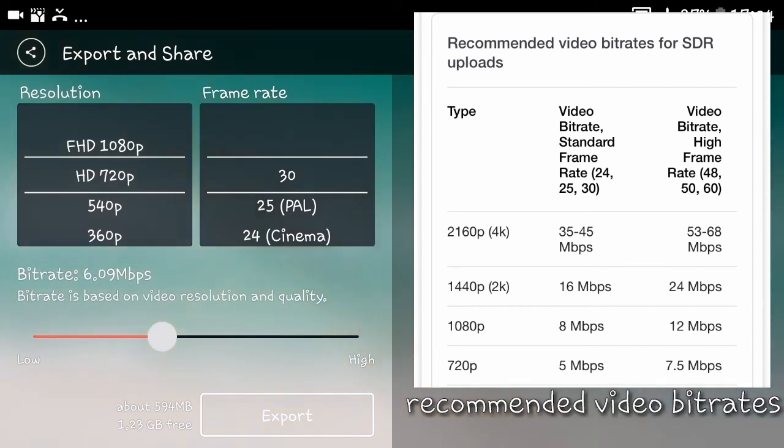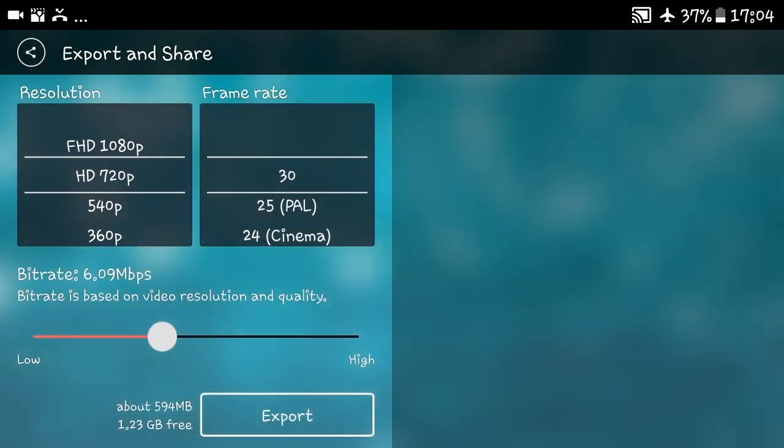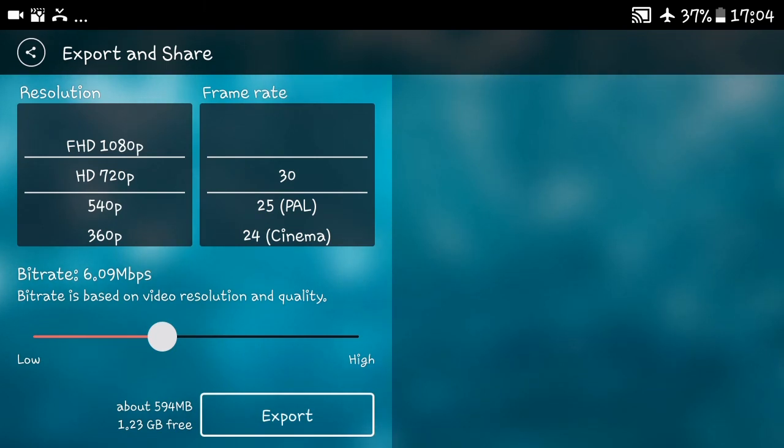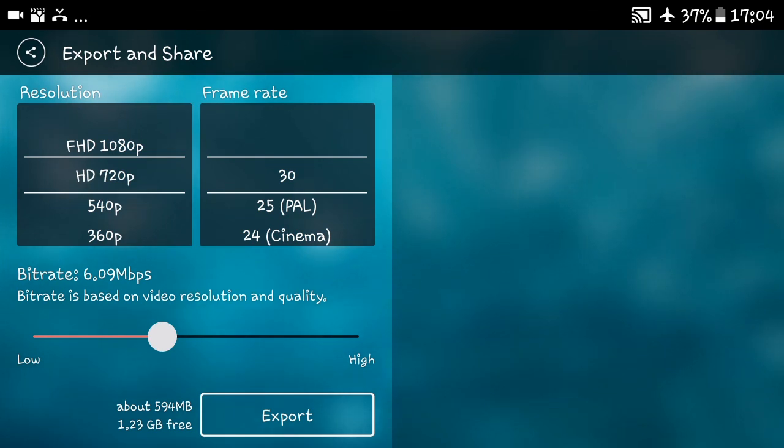I will leave an image onto the screen, and they say for 720p you start at 5 bits, which is actually reasonable rather than anything else. And then once you're done setting all your settings of the resolution, the frame rate, and also the bit rate, you just click on export right here and you're basically done.